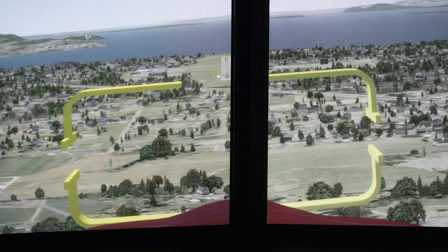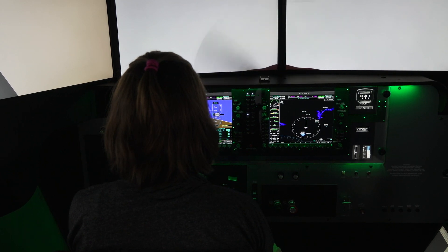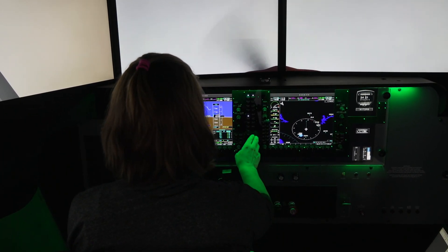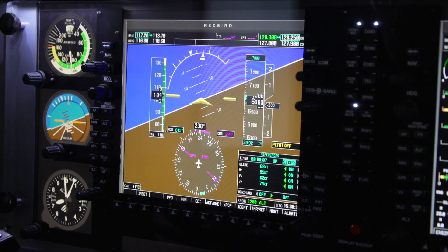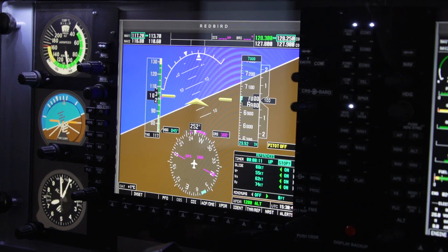On the screens in the simulated world, you'll actually have boxes and gates that you fly through. On the instrument course, it's cloudy the whole time — there's nothing really to look at outside, so there are no boxes or gates, but you still have the audio feedback from your virtual instructor. We also added ATC on the instrument course, since that's such a critical portion of learning to be an instrument pilot.